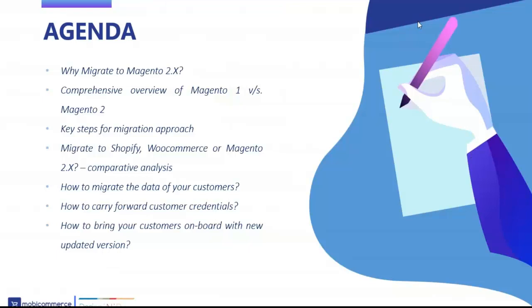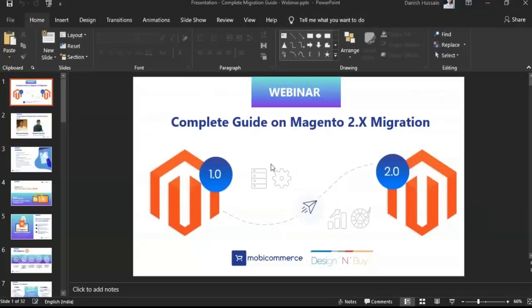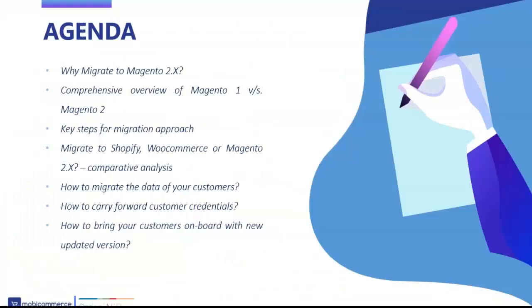As you can see on my screen, this is what we're going to talk about today. So, why migrate to Magento 2, right? We have many customers in this webinar, as well as many joining from other Magento 1 customers. They want to switch to Magento 2. They heard many news items about Magento 1, and because of that they want to switch to Magento 2, and they heard many things about Magento 2 being better. So there are many things going on in the community. So what exactly should your approach be?